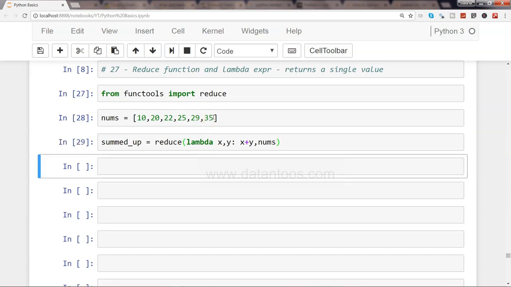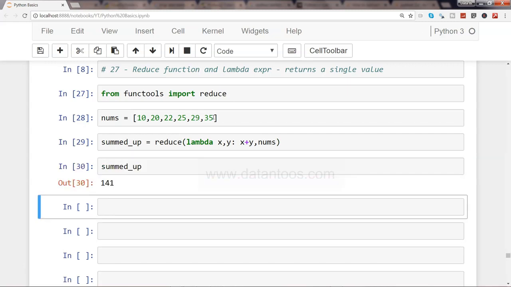Great, no issues. I will just simply show you the output. So 10, 20, 22, 25, 29 and 35, if you do the addition, it results in 141. Mainly what I wanted to show you is how this particular piece works, because initially it is a bit confusing when you try to use it, trying to map where x is and where y is.